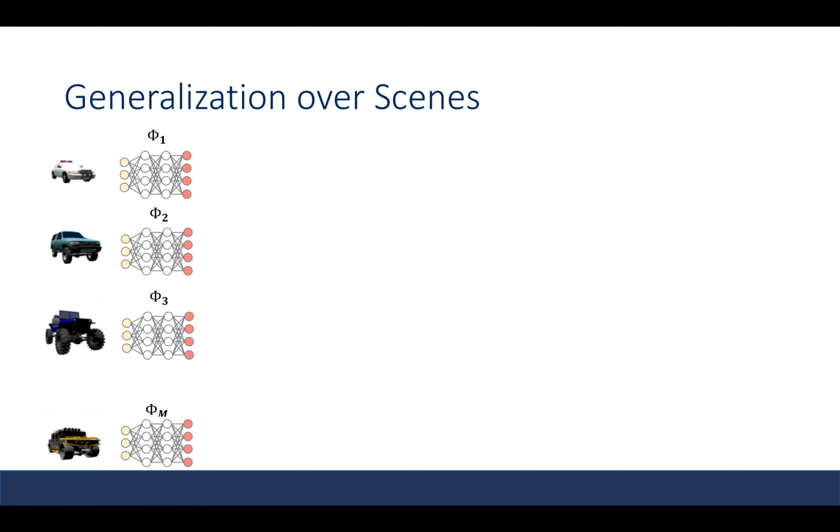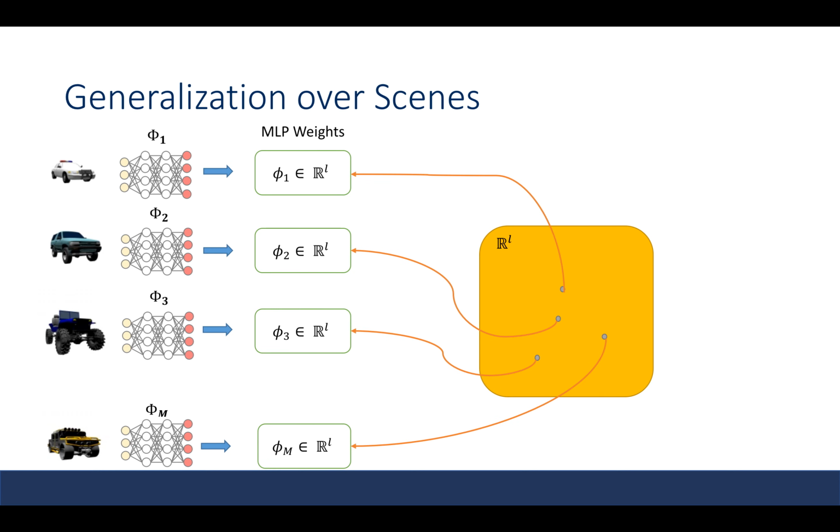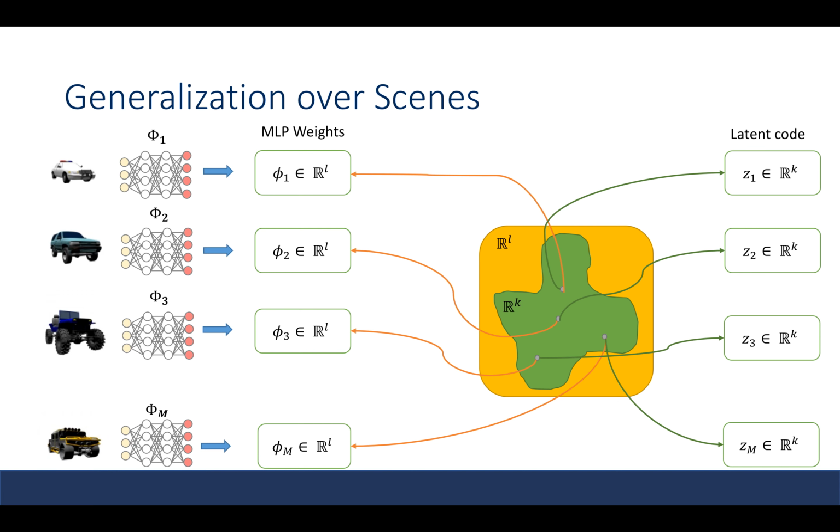Also, all these functions are presented as MLP functions sharing the same structure but with different weights, so they all come from an L-dimensional space. As they all parameterize the scene function of instances in the same class, they reasonably live in a lower dimensional submanifold of size k, showing the intrinsic dimension of this space. This latent space is itself parameterized with the latent code of the scene, Z.